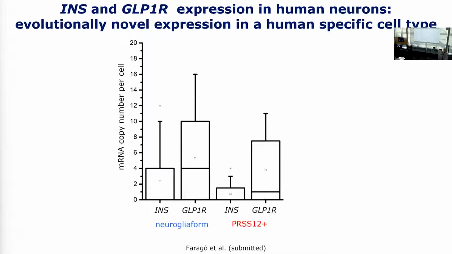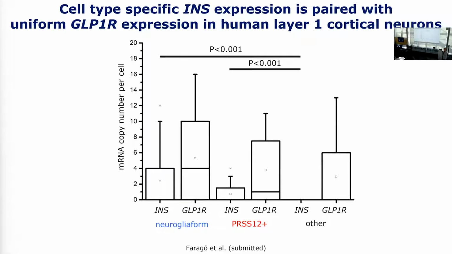Human neurogliaform cells also produce GLP-1 receptors, and not just neurogliaform cells, but other layer 1 interneurons found only in humans, by the way, also produce this. And other interneuron types lack insulin, but express GLP-1 receptors. Now, this effort shows you that evolution of novel cell types in us can contribute to essential functions. So there is a multiplication of functions, which I consider very important.